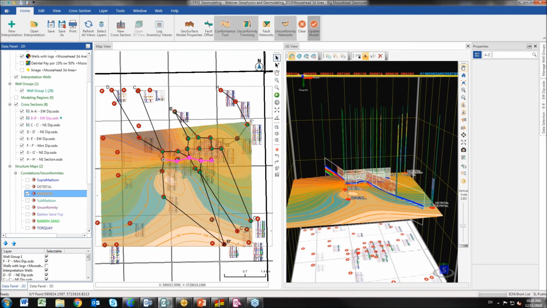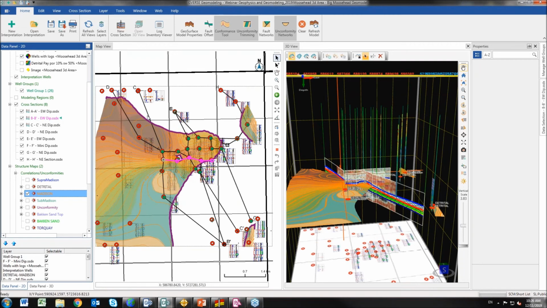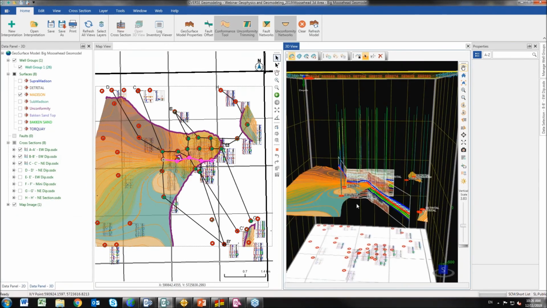We apply the trimming, we click update the model, and automatically the software is going to do the trimming, and it's going to show me where is the unconformity, where is the intersection, with which unconformity it is intersected, and it's going to show me right here, and into the 3D model.